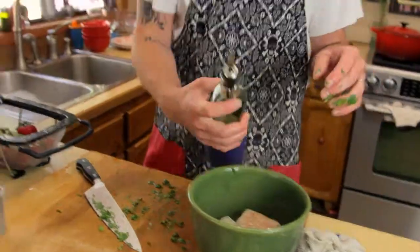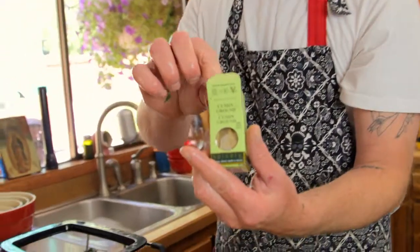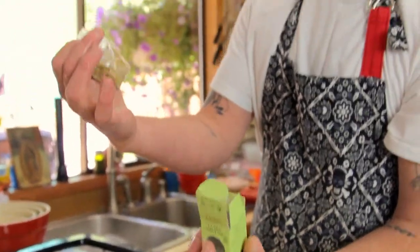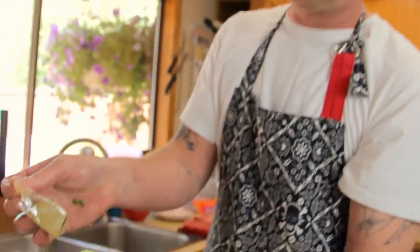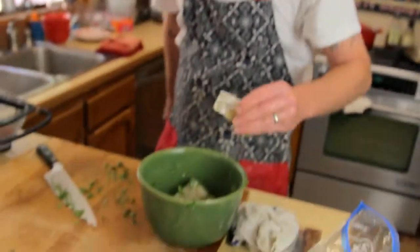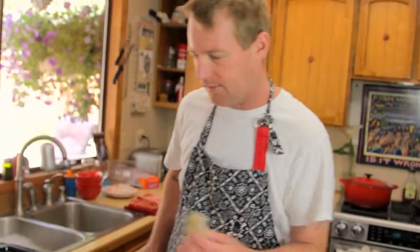Just some olive oil. This is a really cool product they have at Newport Market. I showed you early on in the video when I was shopping. Like how much cumin do you need? This is super cheap. It's a nice size and they sell them at Newport Market. They work great. So I'm just going to do a little bit. If you want to call it a 1/4 teaspoon, 1/2 teaspoon.